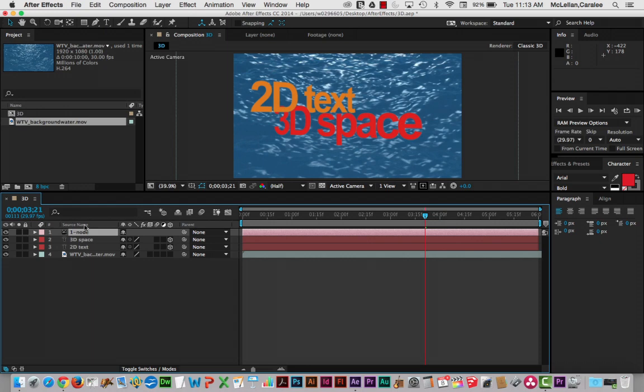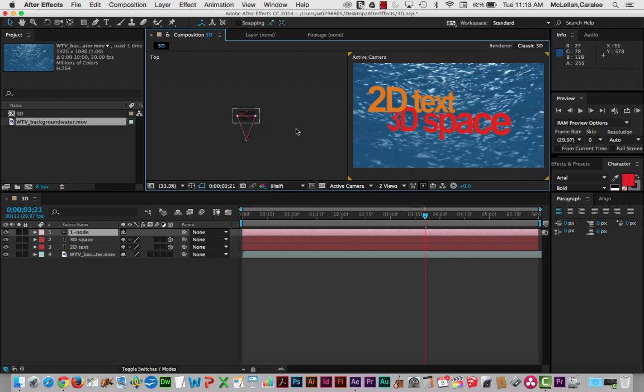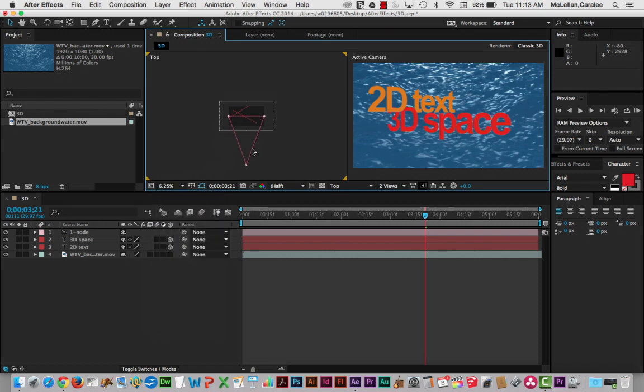And I now have the camera, and this primarily means one thing in terms of a starting point. I need to change my workspace so that it's designed to work more easily with cameras. Now here, I'm going to start by going under One View and changing it to Two Views Horizontal. Now, these little yellow triangles in the corner indicate that this is the active window. So if I click here, this is now the active window. I'm going to zoom in a little bit.